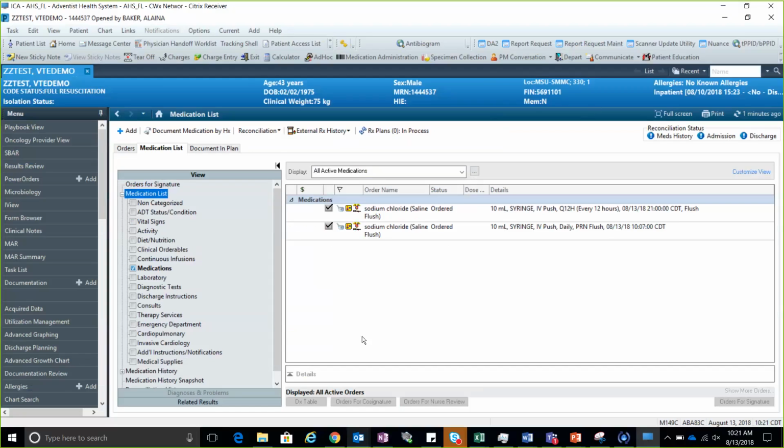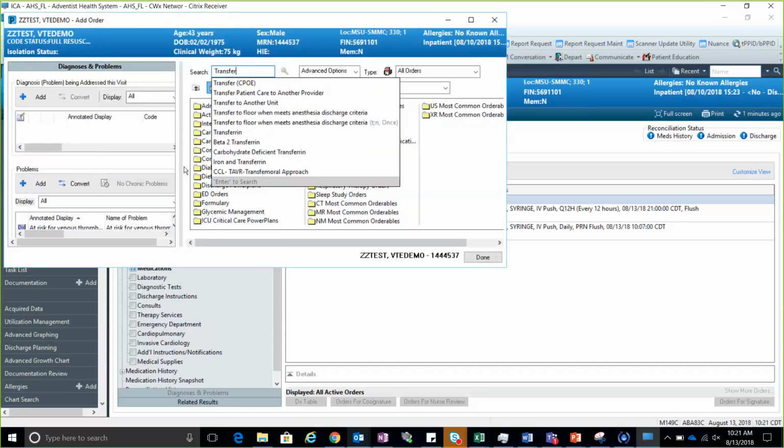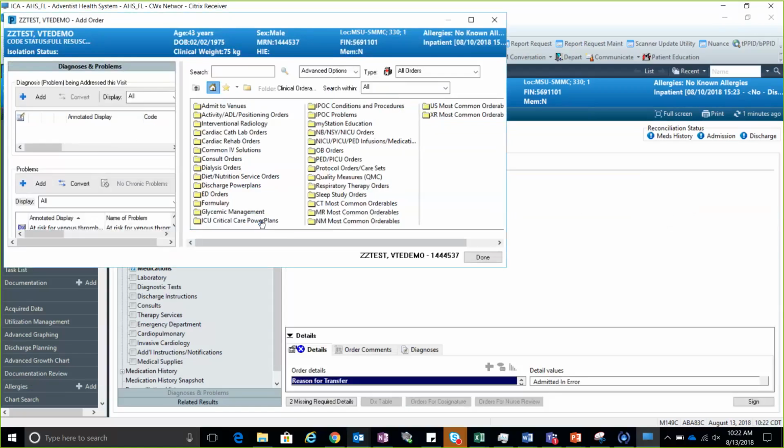Okay, and then the other alert that we also have, which will look very similar to that, I will go ahead and demonstrate for you in here. If I place a transfer order, transfer to another unit, and again, the provider would not have to select an ordering physician.